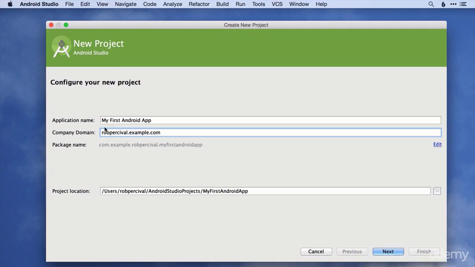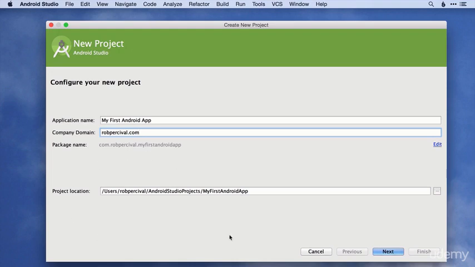And you can see that that's important because a package name will be created from that company name. And the package name is a bit like the domain name, but in reverse. So with the com at the end, we have the com at the beginning now, and then the company name example here, then my name, and then the name of the app in lowercase without any spaces or strange characters. So I'm just going to make that robpercival.com. I'll use that as my company domain, but you can use anything you like. It really doesn't matter at this stage.